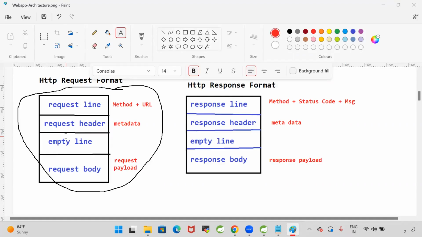Are you guys getting my point? The browser will understand our request information. I'm opening a browser, typing the URL, and clicking on enter. Then the browser understands I am sending a get request to the server.